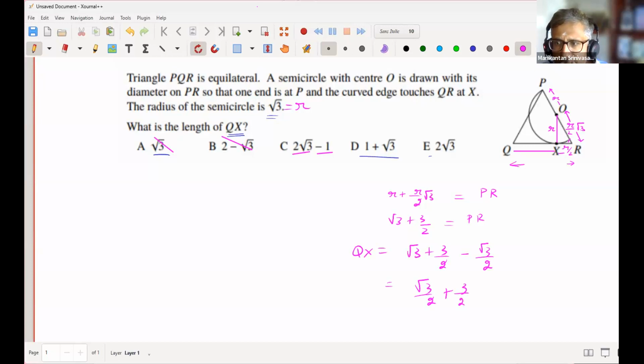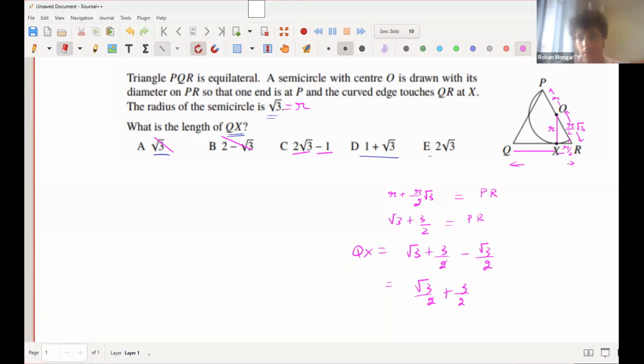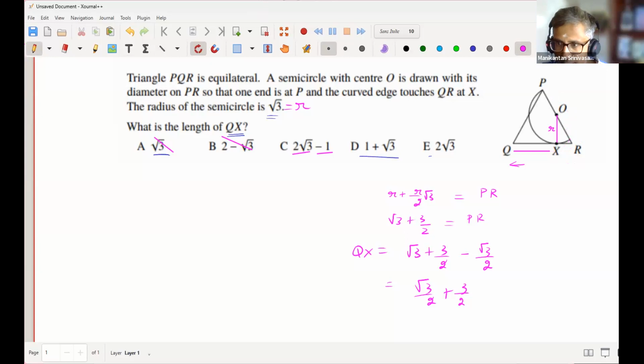What is the length of QX? R. The radius of the semicircle is R. Oh yes, in the triangle you've drawn, R is not opposite the 90-degree angle. Exactly. Thanks for catching that. I would have expected someone else to catch that also quickly. So it's 1 is to root 3 is to 2. If this is one part, this is root 3 parts, and this is 2 parts. So if this is R by root 3, then this is 2 times R by root 3.